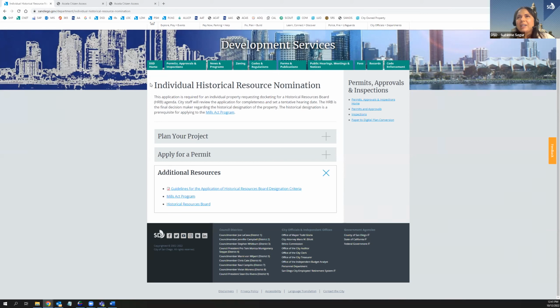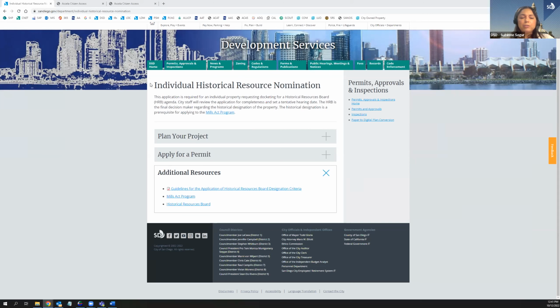The next process is staff is going to review the report. We have 30 days to review it. We're going to provide you with feedback immediately. Previously, in our current system, you sit in a queue for a year, and then you get feedback from the board, from the staff. And then you might have to revise your report, and then you get put back at the end of the queue. So it might take you 2 years to get to the board.